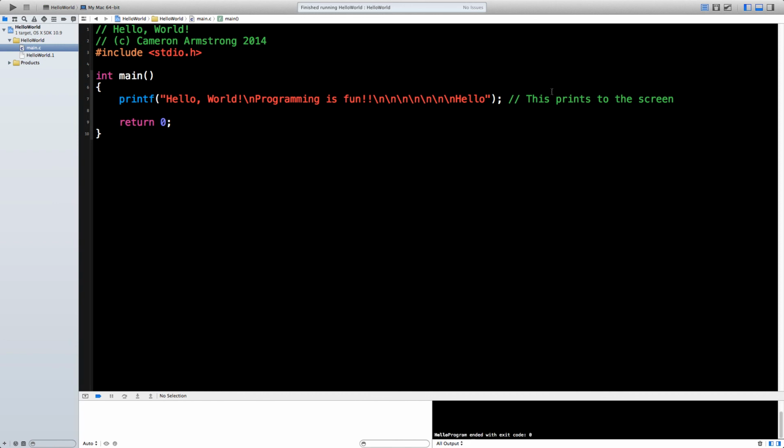Good programming practice is to comment throughout your code so you know what your code does. So if you stop programming for that day and you come back 2 weeks later, you'll still know what the heck you were typing. And so also for others to follow your code as well.